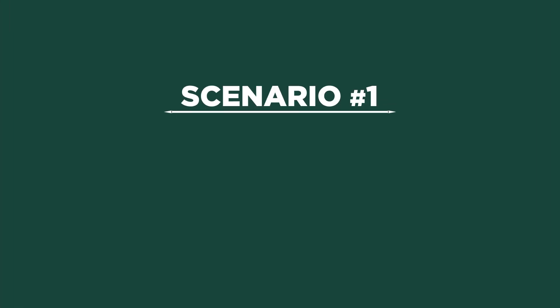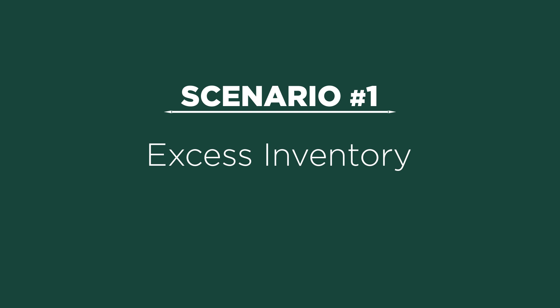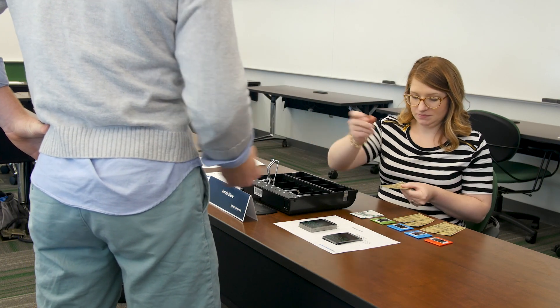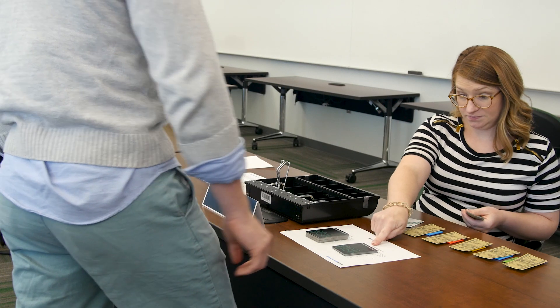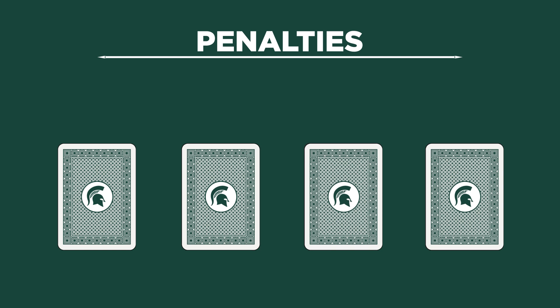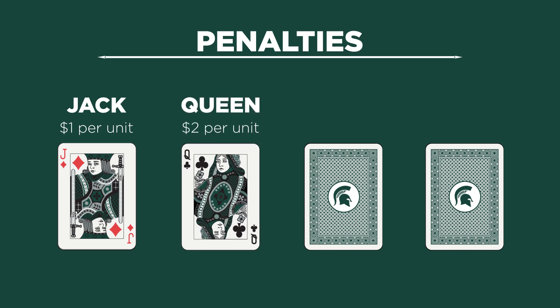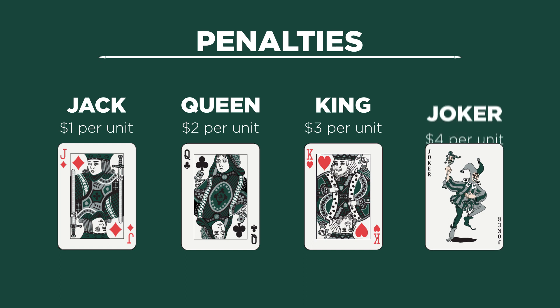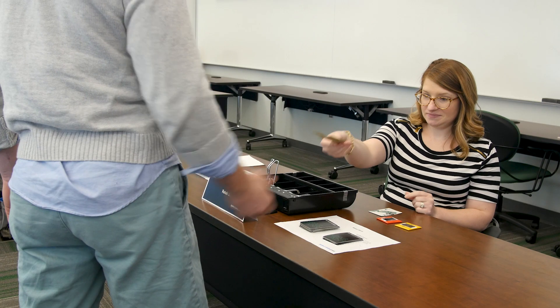One of the duties of the salesperson is paying any penalties you may have at the end of the round. One of three scenarios may occur at the end of each round. One: if your team has fulfilled your random demand but has excess inventory at the end of the round, you'll be charged a penalty of $1 per unit in inventory. Two: if your team was not able to fulfill the demand, you will draw a card from the smaller pile — the unmet demand pile. You'll be charged a penalty for each unit of missed demand. The penalty, if you draw a jack, is $1 per unit; for a queen, it is $2 per unit; for a king, it is $3 per unit; and if it is a joker, it is $4 per unit. The penalties symbolize how being out of stock affects different customers in different ways — sometimes it may just mean a missed sales opportunity, at other times, it can mean the loss of a customer for future sales. The third end-of-round scenario is when your team successfully fulfills the demand with no excess inventory. If this happens, there is no penalty.